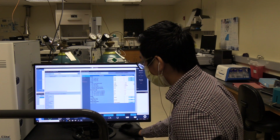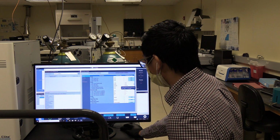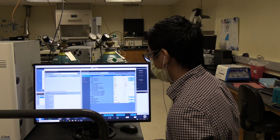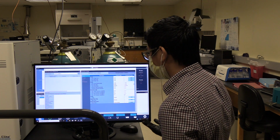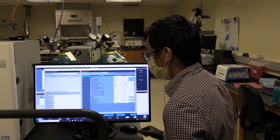We are also able to set limits for our column pressure. So here we're setting a pressure limit of 25 MPa, so that if the system pressure is above 25 MPa, it will trigger an error and shut down the flow to protect our analytical column.